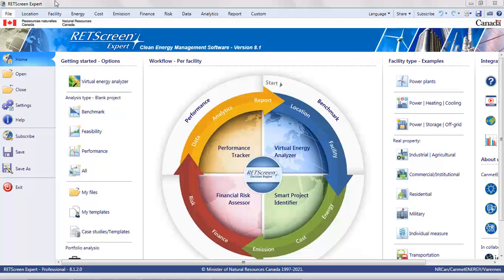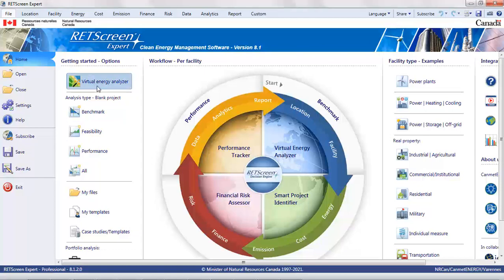In the previous videos related to RETScreen's power, storage, and off-grid capabilities, I looked at Canadian examples that were purely off-grid in the base and proposed cases. In this video, I'll look at a hypothetical feasibility study for a proposed photovoltaic system for a village in West Africa, where the base case would entail extending the electrical grid 15 kilometers to the village.